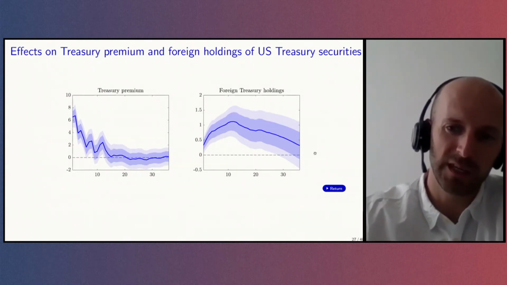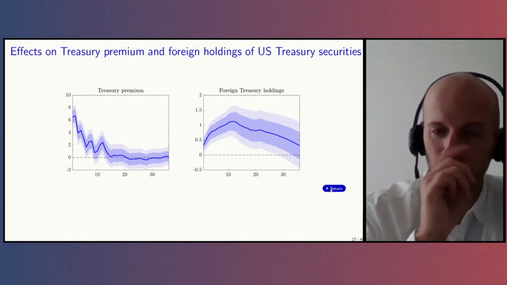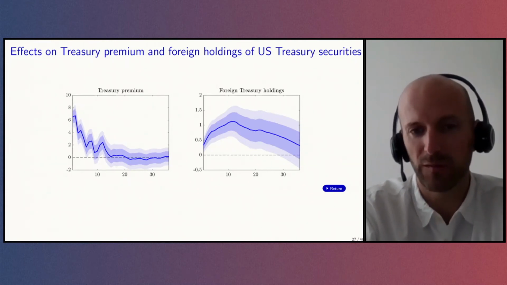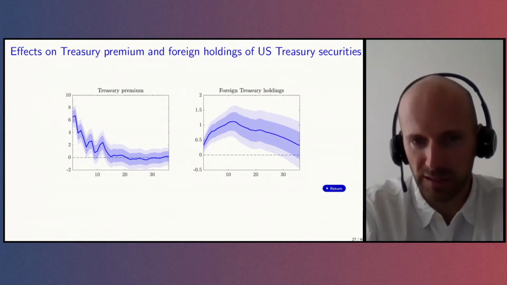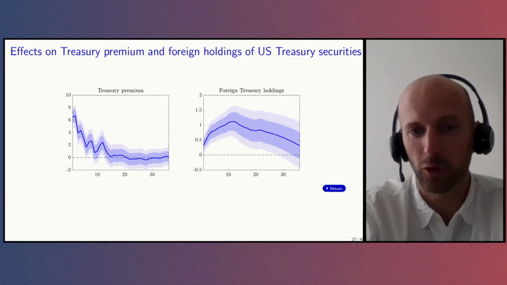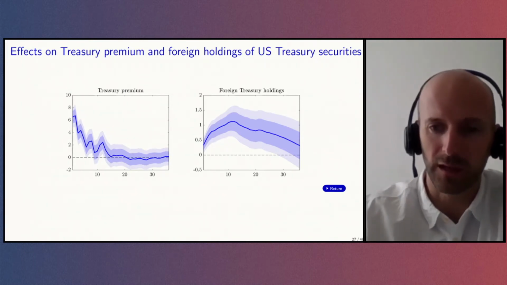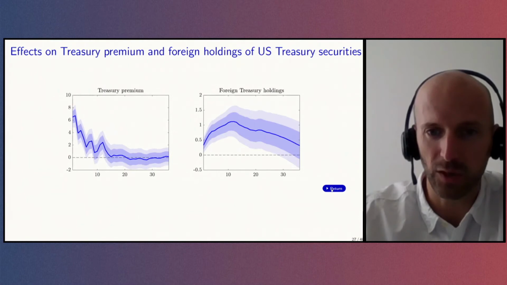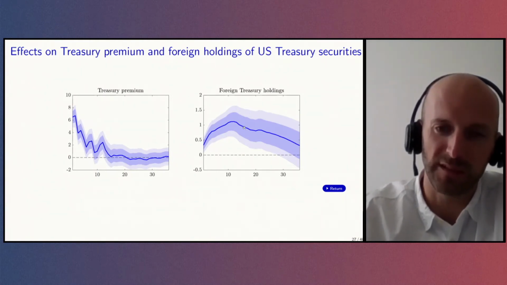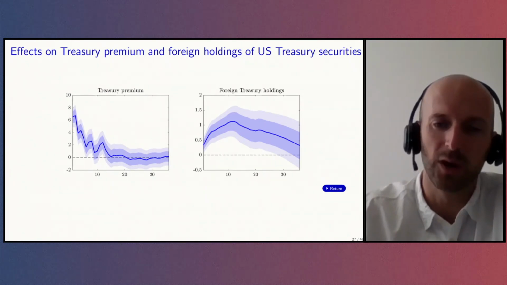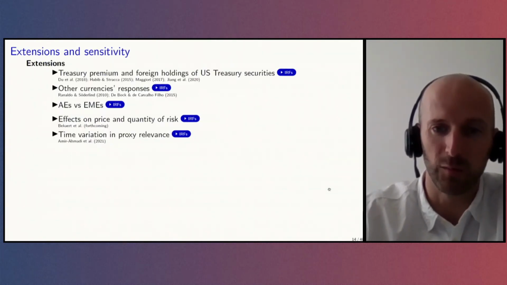Just one side remark here. I showed you at the very beginning as a motivation what happened during the early stage of the COVID pandemic. Remember that our sample for the VAR doesn't cover the COVID pandemic. And that's important because what we observed during the COVID pandemic is that investors were so desperate that they even shed treasuries because they were just running for dollar cash. So that is possibly a contradiction to this impulse response here, but at the same time, that episode is not in the sample that we consider for the VAR model.